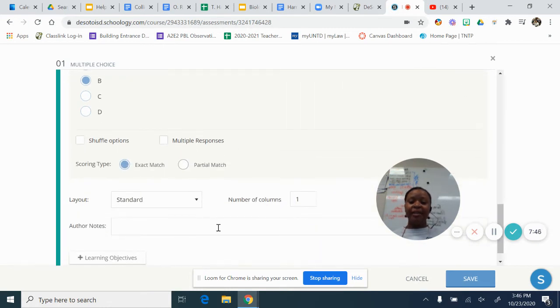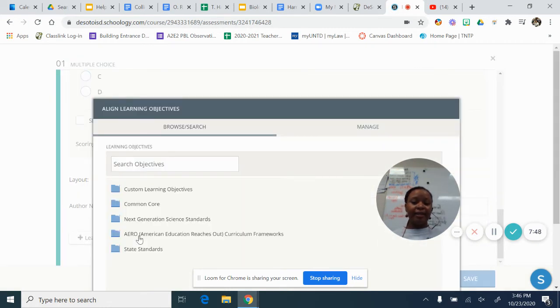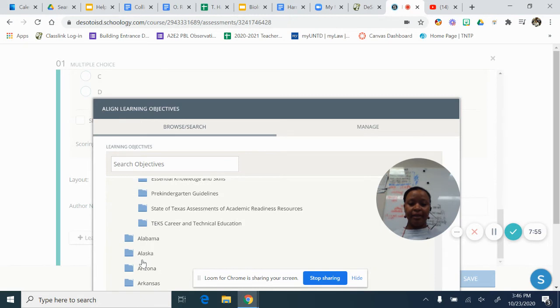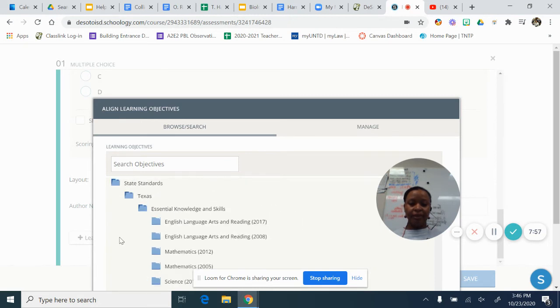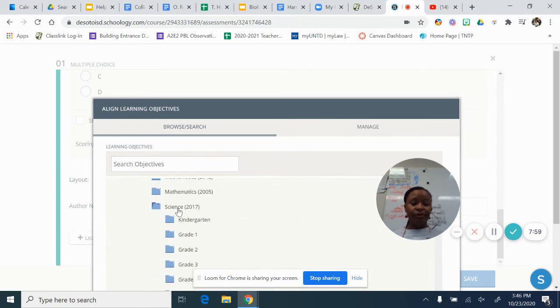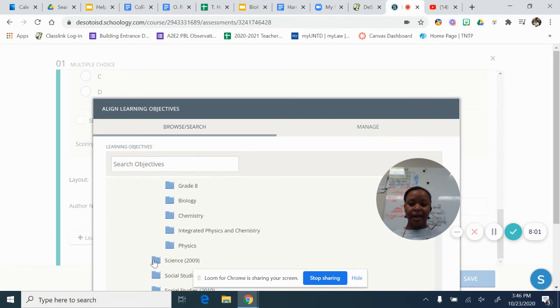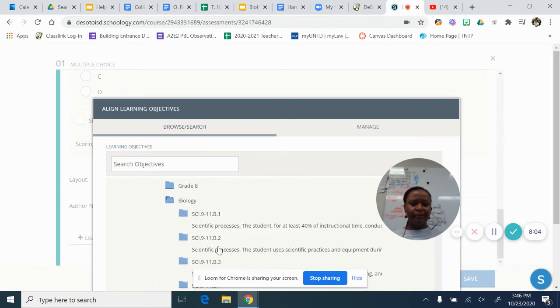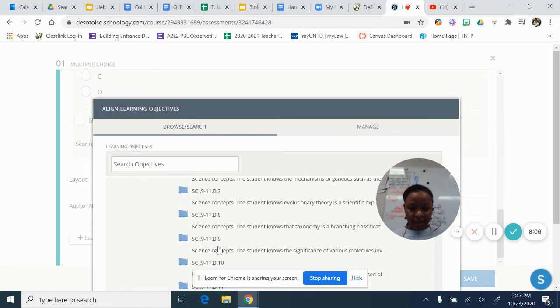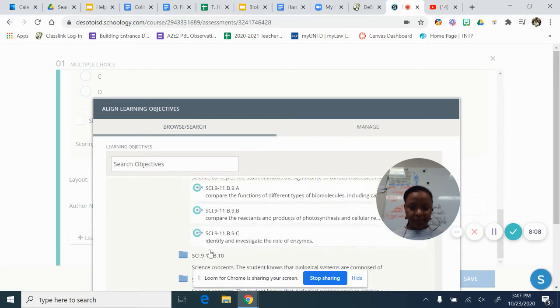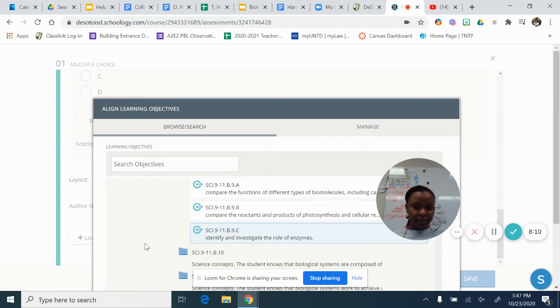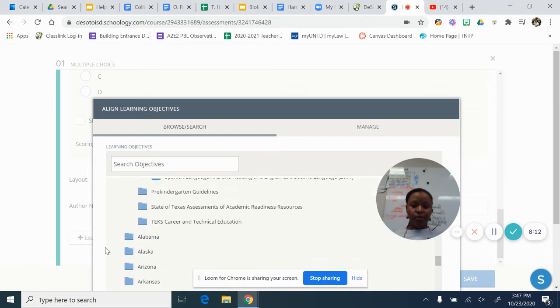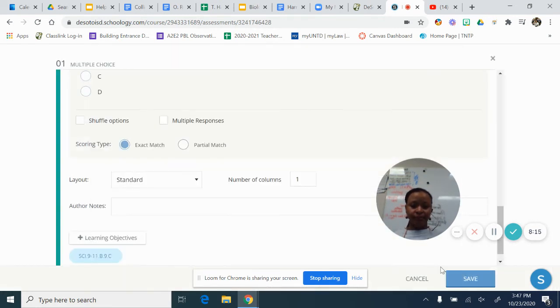Okay? So, and down here, I'm going to go and attach a TEKS, my TEKS. So I'm going to go to State Standards, Texas. This is Essential Knowledge and Skills. I want to find the most current science, and this is from biology. I have a lot of stuff in biology, so I tend to do things in biology. I'm going to go down to the TEKS that it is. I think it was a virus, so I think it's 9C. And then I'm going to scroll all the way down and confirm. And now my TEKS is at the bottom.